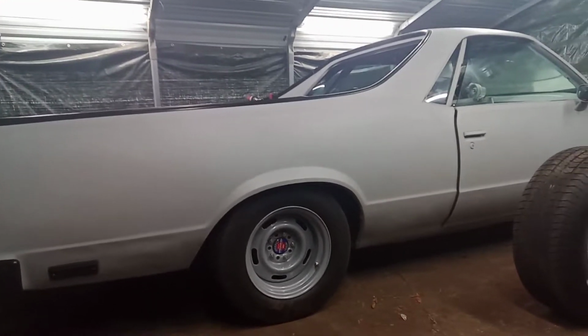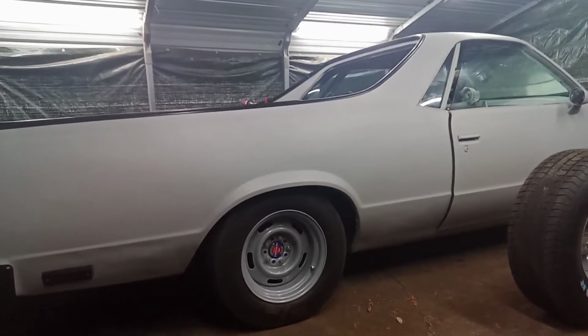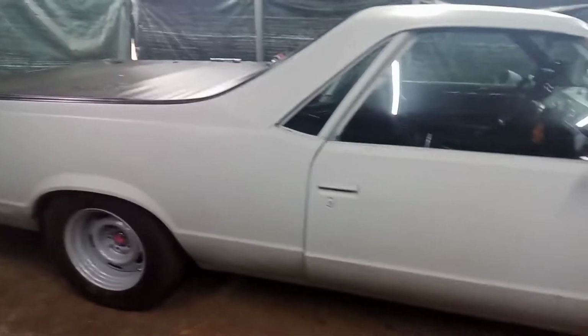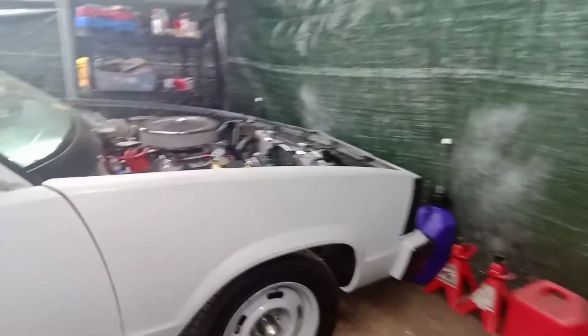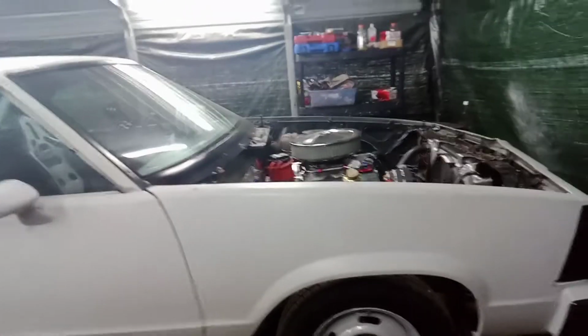Alright, so I got the slicks back on. Let me get up and move this other tire out the way. But something I did forget to mention in my last video, whenever I first put the new suspension on the car, is that the front is supposed to support, was it like 1,500 pounds, something like that.